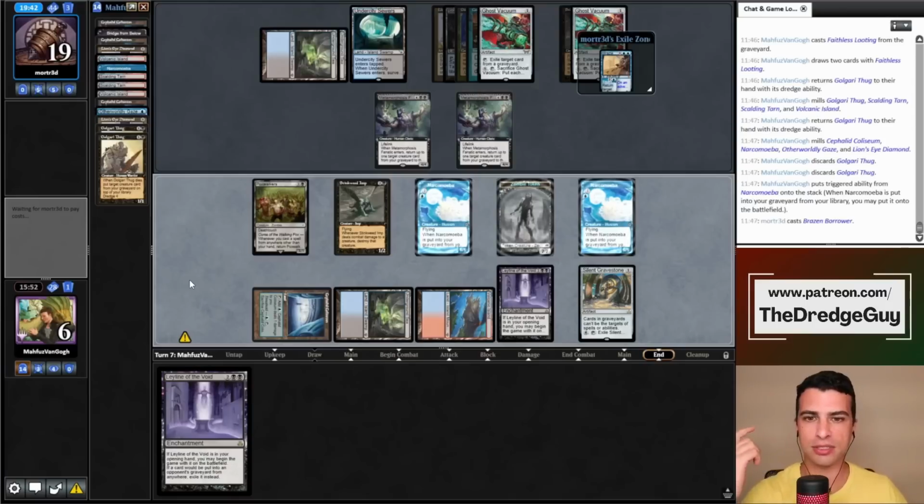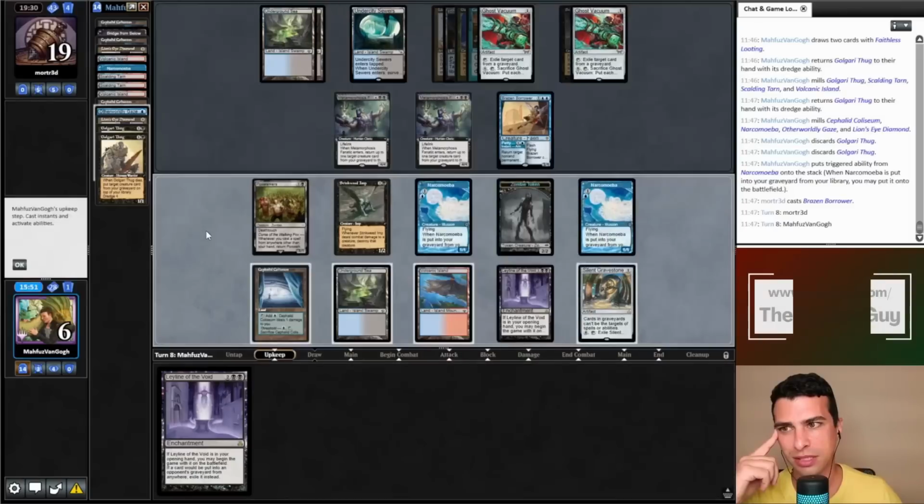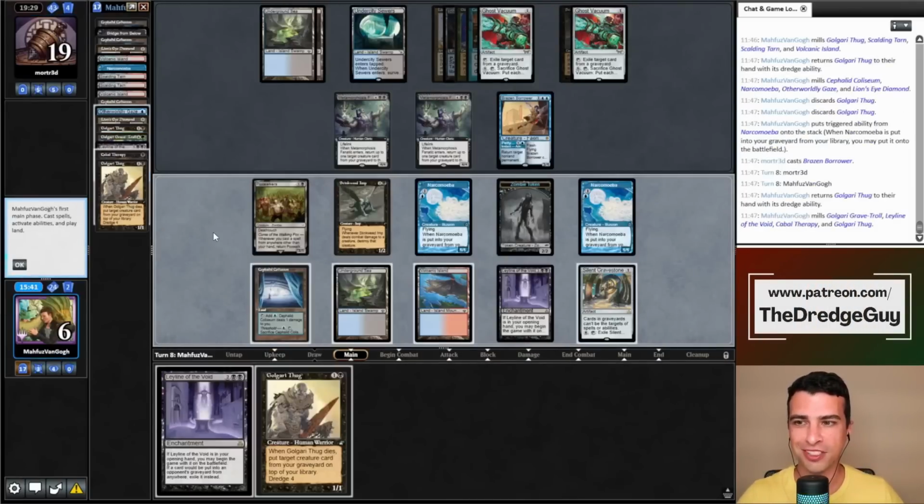They will not attack since we have 2 Narcomoebas in play, but they could attack. Now what? Yeah, no good attacks for our opponent. We dredge 4. My opponent has 4 cards in their hand. Oh, this is so stressful. And I'm hungry. I need to have some lunch soon.